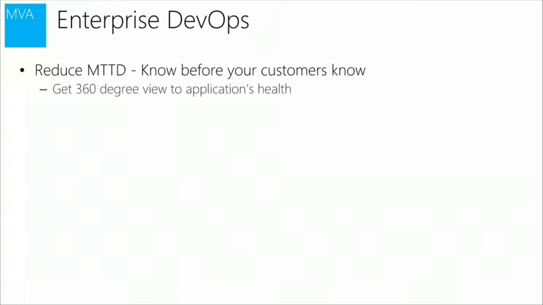So let's take that thinking now and move across into enterprise DevOps and the benefits and the key thinking that needs to be undertaken by the relevant personas. The first piece is reducing mean time to detect, or mean time to detection. How do we bring down when we know there's a problem that's occurred or going to occur in production, and a problem that's going to impact our users? How do we reduce that time to ideally know about the issue before our users experience it?